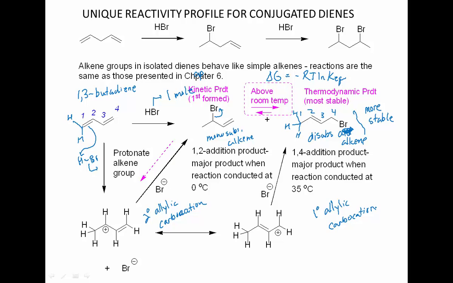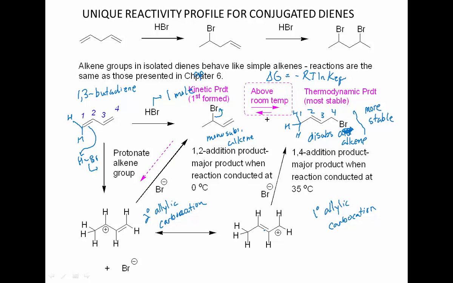Okay, so if you look at the resonance hybrid and think about where is most of the positive charge, you'd probably say it would probably be concentrated over at this carbon because this is technically a better carbocation, or the carbocation aspects of this resonance structure are better than the carbocation aspects of this. So when bromide attacks, it's going to see more positive charge here than here.